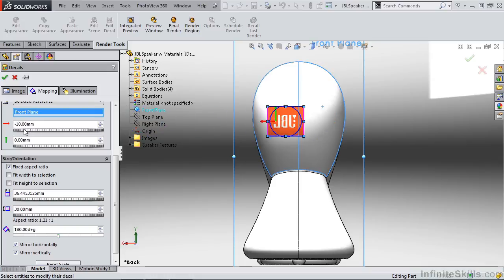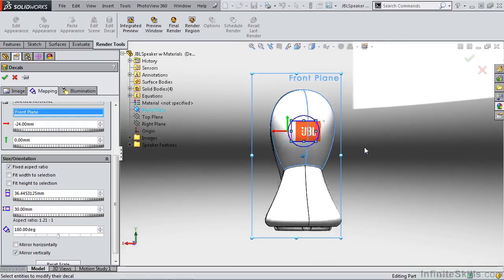Again, we can hold down the Alt keys and we can hold down Control keys to sort of focus in here, or we can manually enter values and get it close to where we want it. Puts it pretty close to the center. We'll go just a little bit more, 24. And now we've placed it pretty close to the center. We need to undo the mirror because now we have it facing the appropriate direction.